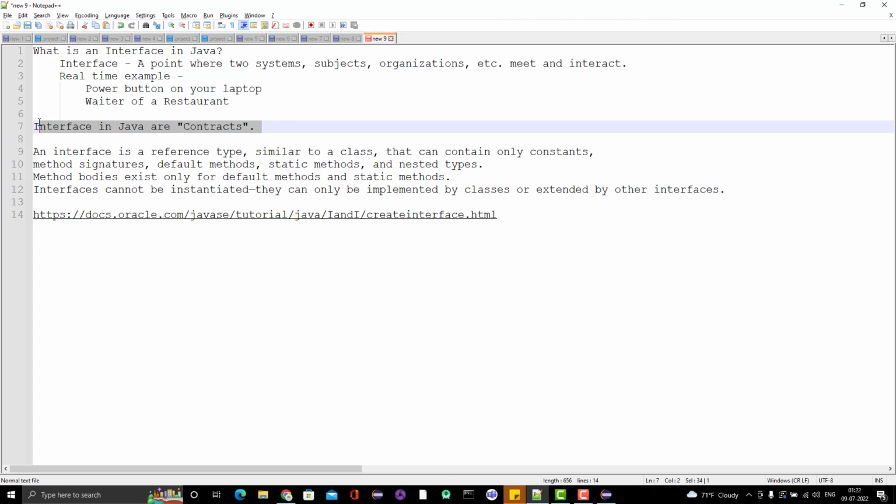Amazon is interacting with Apple Pay to help the customer do the payment. Amazon doesn't know how Apple Pay is internally storing your data or how it will help you do the payment. Apple Pay just exposes something like a contract, and Amazon needs to use that contract to interact with Apple Pay.